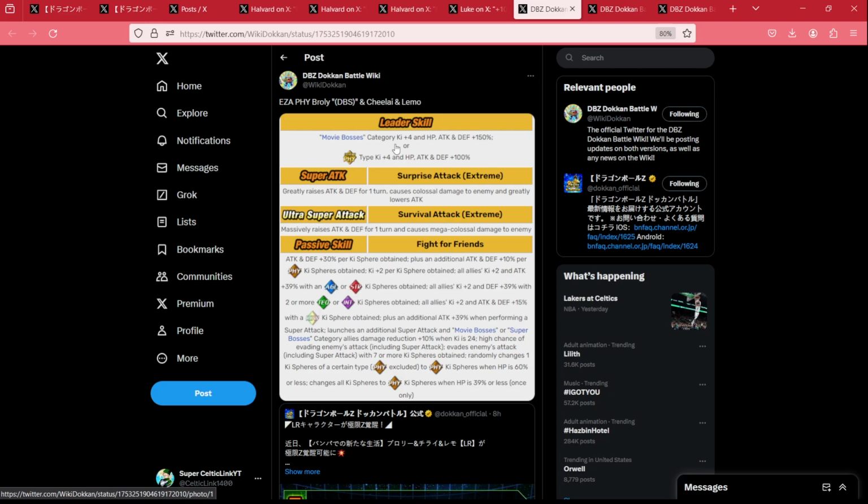On the super attack effect, they are greatly raising attack and defense for the turn, causing colossal damage and lowering enemies' attack. They massively raise attack and defense for the turn, causing colossal damage to the enemy on their 18 Ki. So pretty good. I think it's going to give him a lot of extra attack and defense.